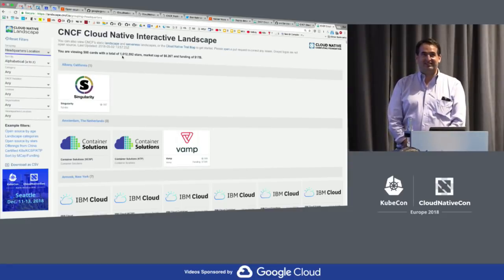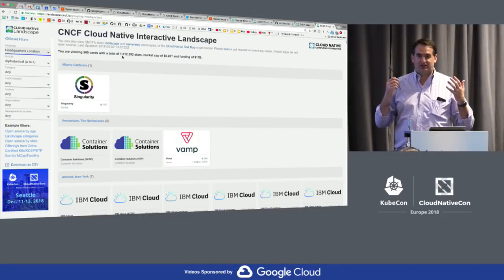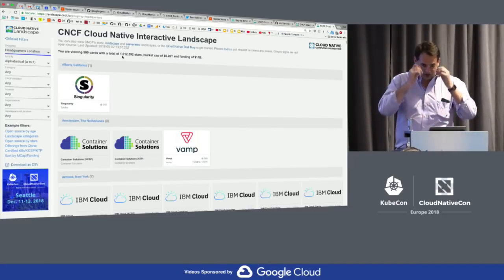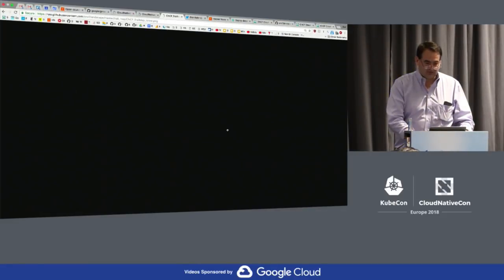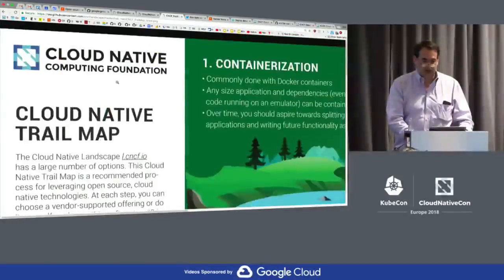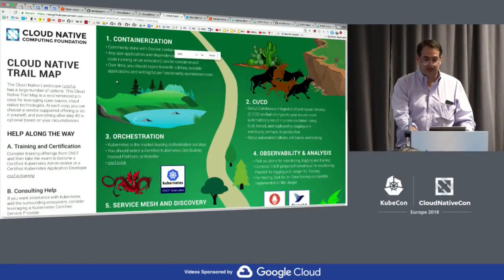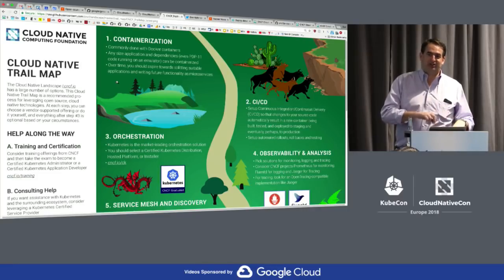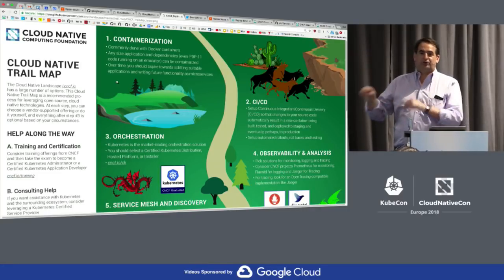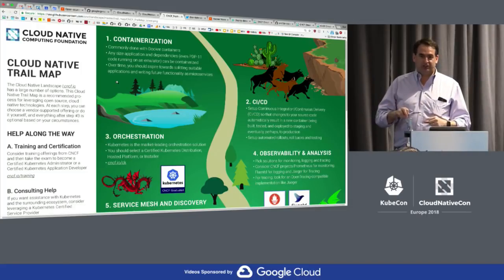But I feel like CNCF sometimes gets criticized for this, with people saying, oh, it's so complicated, and you're making it so confusing. And of course, we did try to have an antidote for that with the trail map, which, there it is, to say, hey, here's a simpler version of it if you want it. But the reality is, there is no enterprise in the world that's using just the 20 CNCF projects, and no other project, and no closed source product. Everyone is using a mix, and so everyone's making their own trail through the cloud-native ecosystem.